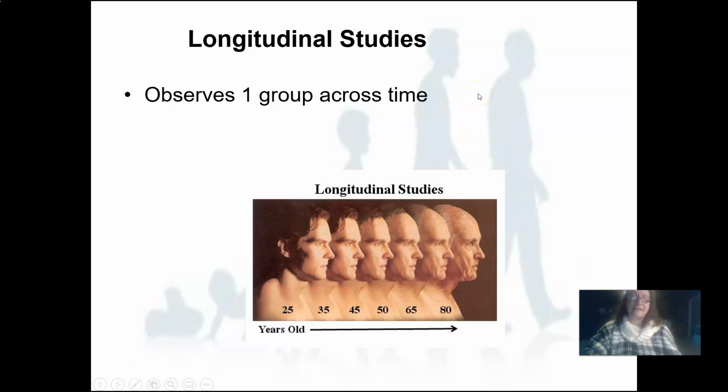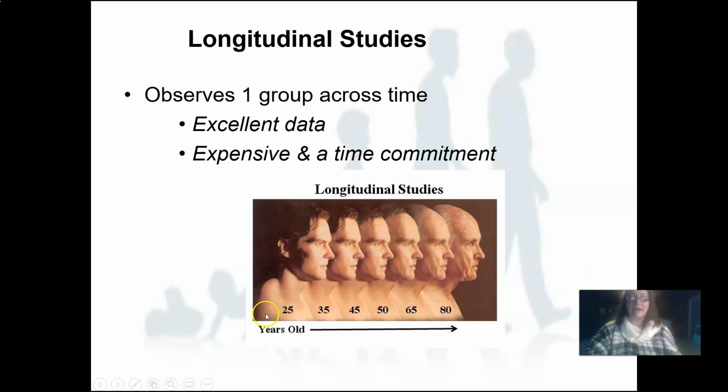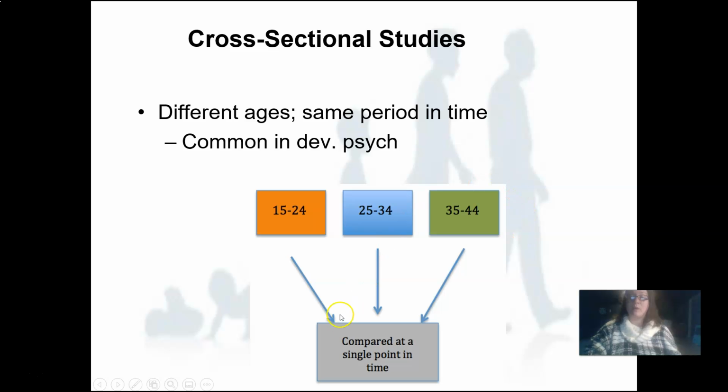Longitudinal studies, these are amazing too. This is a gold standard in developmental psychology research. You observe one group over time and you just keep following them. It's excellent data, but it's expensive and a time commitment. So imagine if you start your research career at 30 and you bring in a whole bunch of 25-year-olds, by the time they get to be 80, you are also quite a bit older than they are. You'd be 85 then, I think. It takes a long time to wait for people to grow up, but the data is amazing. So we often can't do longitudinal work because it is expensive and a time commitment, and we don't have 60 years of our life.